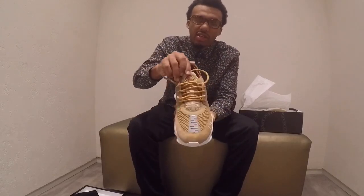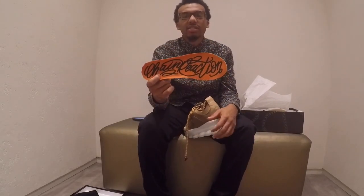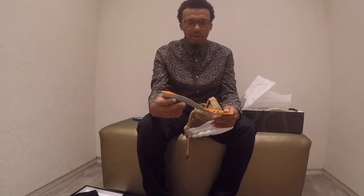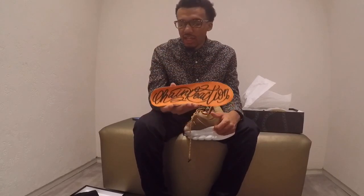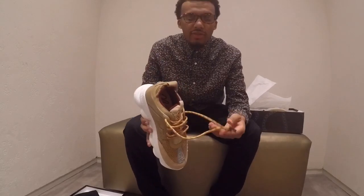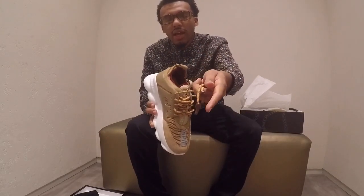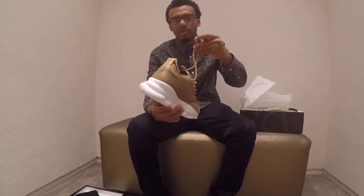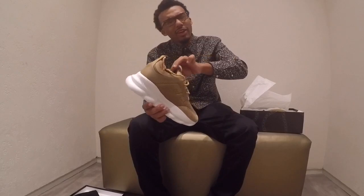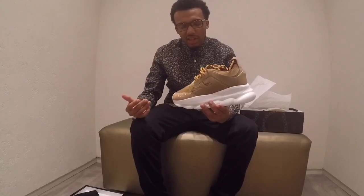On the tongue of the shoe it says Chain Reaction, and on the insert that you can take out, it also says Chain Reaction — that's very sweet. Just that craftsmanship and the orange inside — it comes like that on all of the Chain Reaction shoes with the black lettering. There's also the significance of the wax shoelaces. You won't find another shoe like this with the wax shoelaces, and this comes from an inspiration from Fruit Stem. That's very different. I really like that Versace kept it different with this shoe.